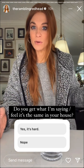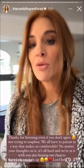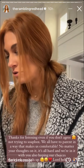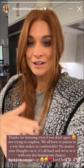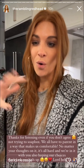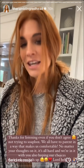It's just like anything. Berkeley goes to bed the same time as Vaughn. She goes to bed later than he did at her age. Anyway, I'm not on a soapbox and I'm not telling you how to parent. Everyone has to parent what makes them feel comfortable and what makes them feel good at the end of the day. And you have to do what you want to do. I guess I'm just processing my feelings in a very public way. Because we're there, right? The pressure is starting to be applied for all this stuff, and it's the first time, and Mike and I are having conversations about it all the time, and it's so prevalent in our parenting right now. And I'm like, dang, I don't want to do this. Give me back the fights when the kids are mad because of what we're having for dinner.